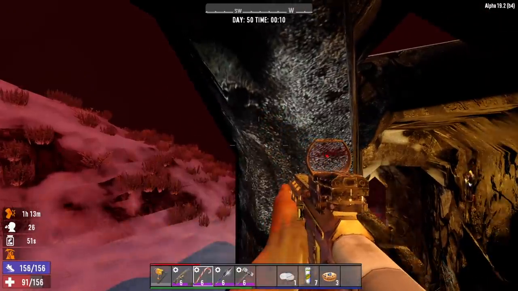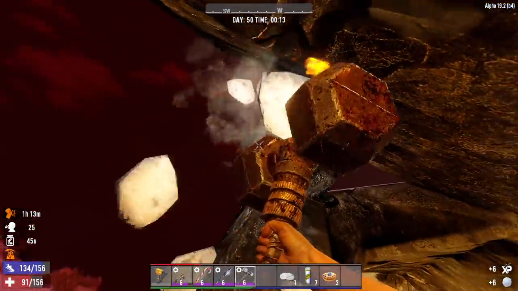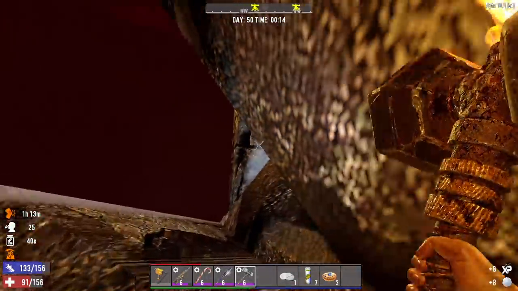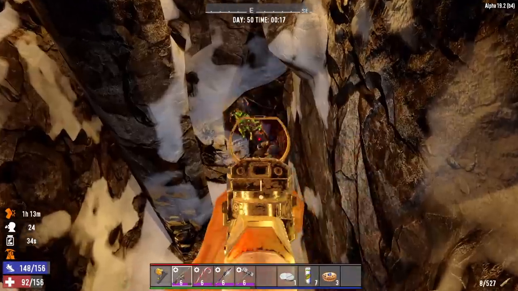Let's see if we can get up to the rooftop by knocking this block out and kind of like making stairs. You know what I mean? Oh, don't fall. Do not want to fall here. There we go. Beautiful. Now we really got something going.